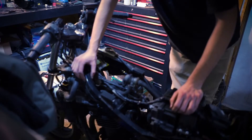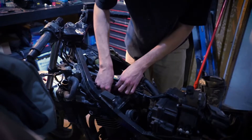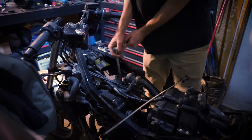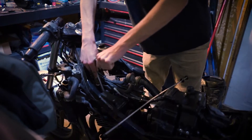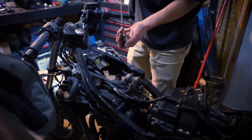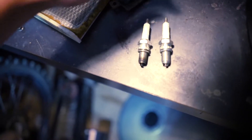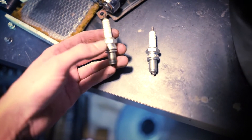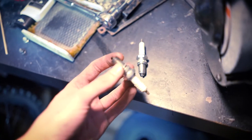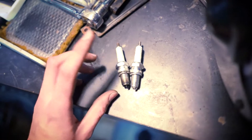So the last step tonight is actually to test the compression and check the ignition system. I'm just gonna go ahead and remove the plug. It's pretty funny because it's actually the same model — the same spark plug. So they weren't old at all. If you look at them, they don't have any yellowing. All of it is actually pretty good. I'm still gonna go ahead and change them, but I'm gonna keep the old ones as spares because they're in really good shape.